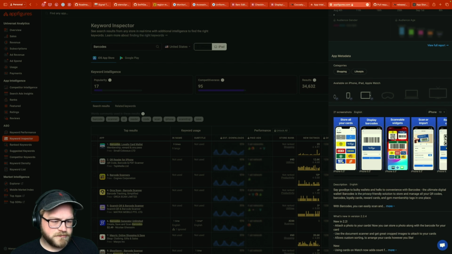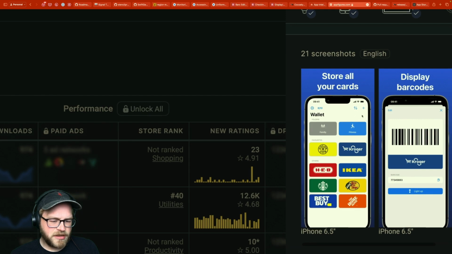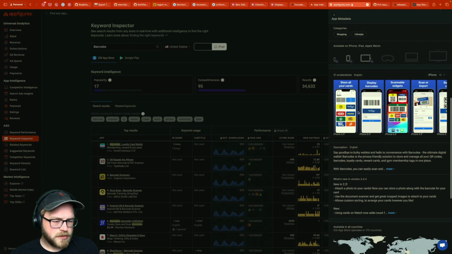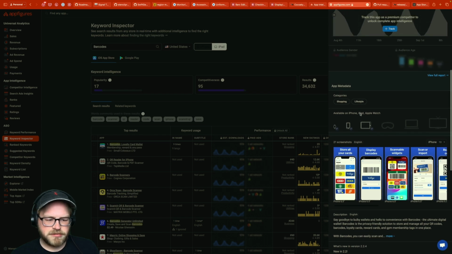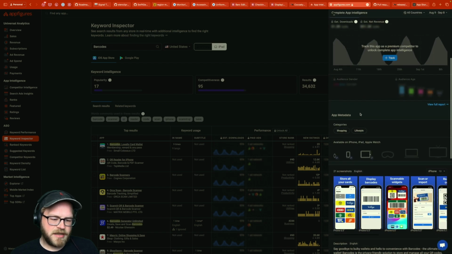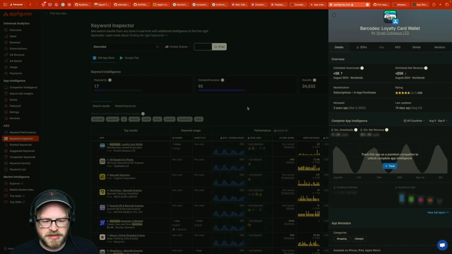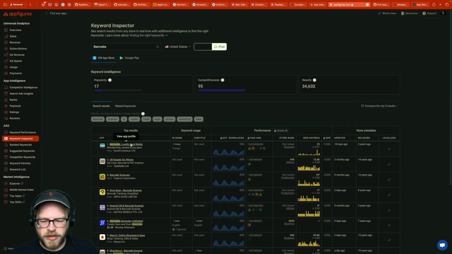So yeah, they have a lot of the same features we do. Interestingly, they are using company logos. I feel like that probably isn't allowed, but I think they're doing it anyway. But we should see what they're doing. So they seem to be ranking decently in barcodes.